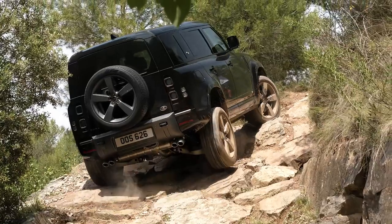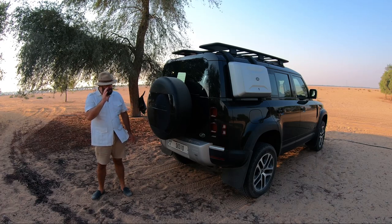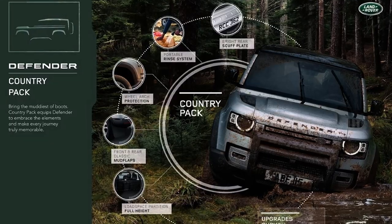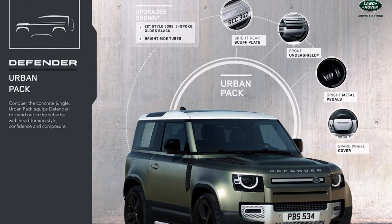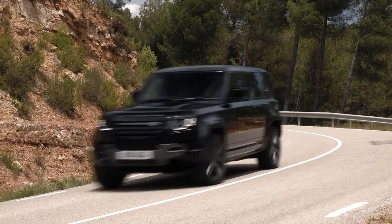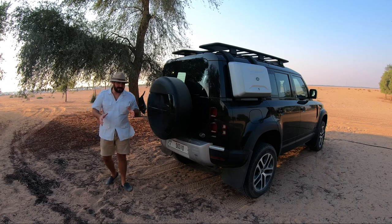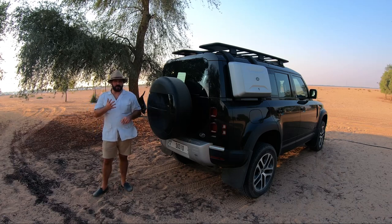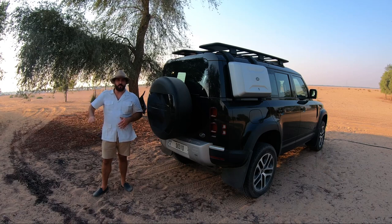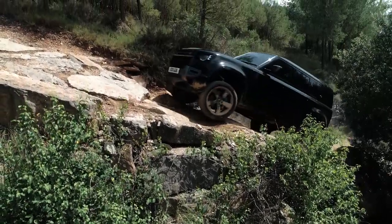Adventure, Country, Explorer, and Urban are the accessory packs you can have with your Land Rover Defender. Each one has a different kind of trim — you can have things like a mechanical winch in the front or an inflatable tent that goes on the top, and much more. Most people will be using this car for the school run or going to Kite Beach, but should you want to explore the vast wilderness of the UAE desert, this Defender will certainly not disappoint.